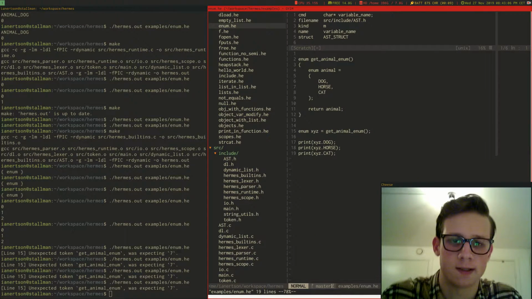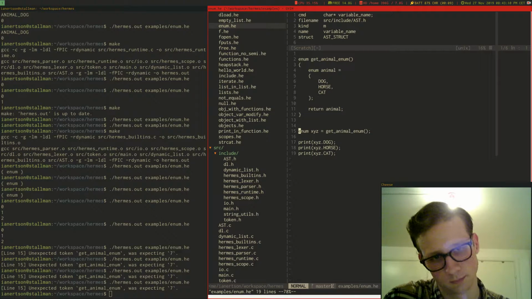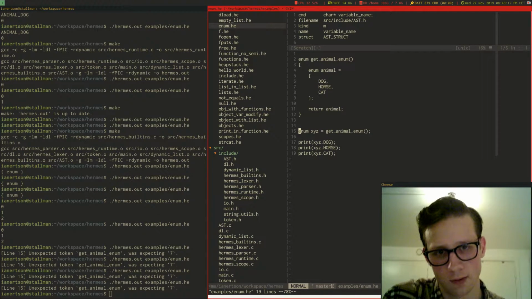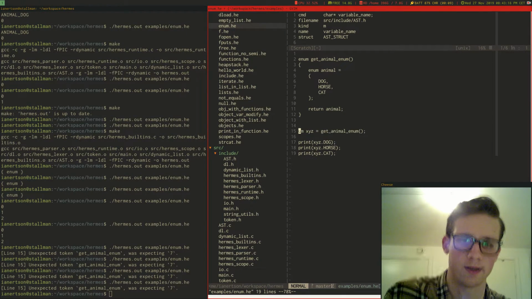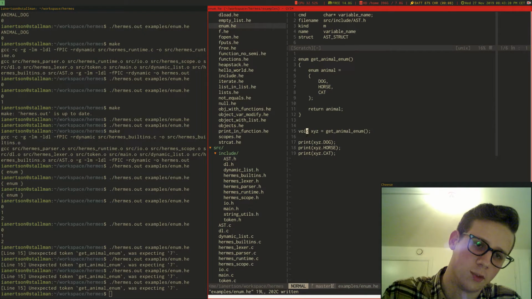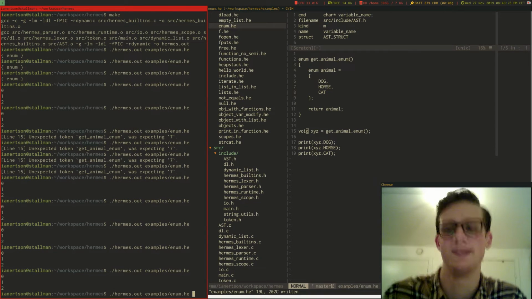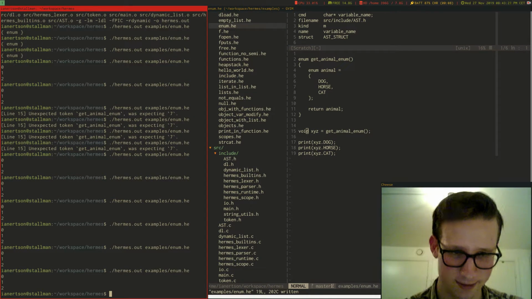Well, that's fine, I guess. Now there is a hack to do this actually. I think if you do void, it will not care. Yeah, so you can actually do that. Well, I have to fix that.